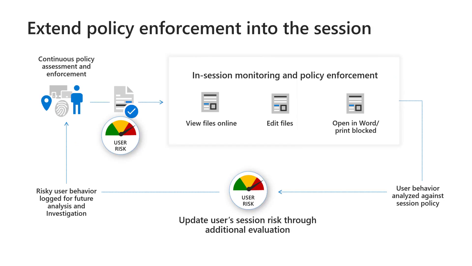Let's make it real for a moment. Let's pretend I have a Word document stored in G Suite. When I go to sign into G Suite, let's assess the risk of that user account — are the credentials up for sale on the dark web, impossible travel, and so on. Then authenticate using MFA, make sure the device is compliant, managed, and free of threats. But also, what kind of data are you trying to access? Is it classified and encrypted and labeled? If so, maybe I want to block your ability to print, download, or copy data out of the document. Or maybe I'll allow the download but apply DLP and an Azure Information Protection label and encryption policy to that document.